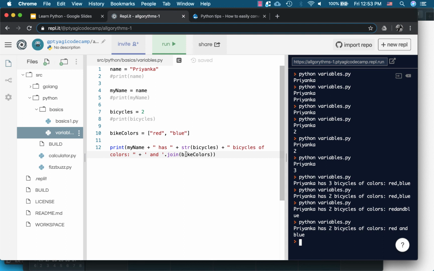It's pretty human readable. What you're doing is what you totally understand. We are typing or printing a string, and I'm replacing my values, which are dynamic, for example my name, and as you see, the number has to be converted into a string, which is the str built-in function, and the colors are a list, as you see here, and it has to be joined. So I want to read my list of colors, and I want to separate and join all the items in my list with a separator, and, with spacing on both sides. So that's what variables are. Variables are these placeholders which store the information.